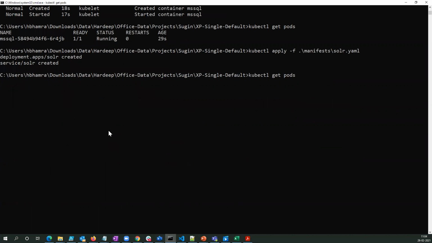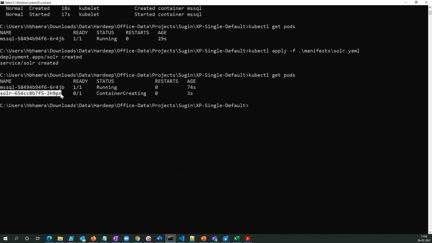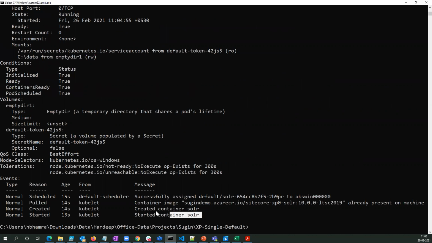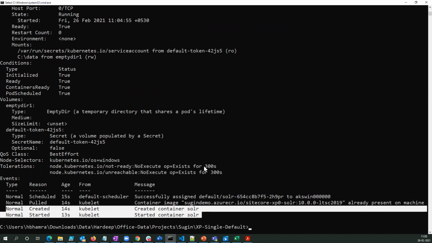And I will do the same stuff just to make sure that I catch the name of the Solar here. kubectl describe, remove this. And you can add the name of the Solar. And it says it has been created successfully. Now for me, it is setting up pretty fast. The reason being is that the images that are needed are already downloaded into the local cluster. If you are doing it for the first time, it's going to take some time to download the images. The image size could vary anywhere from maybe 3-4 gig to 8-9 gig also. So just be mindful about it. Just to save the time, I had to do it this way, and that's what I've done.